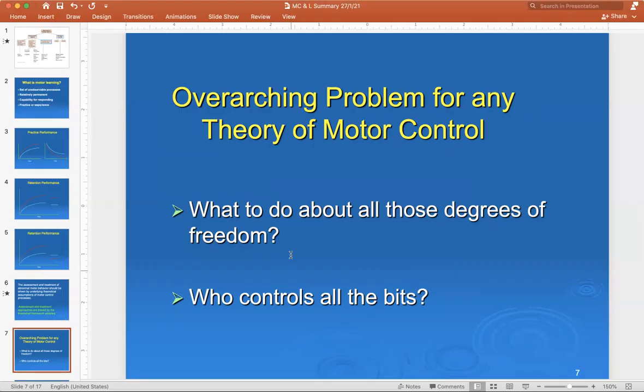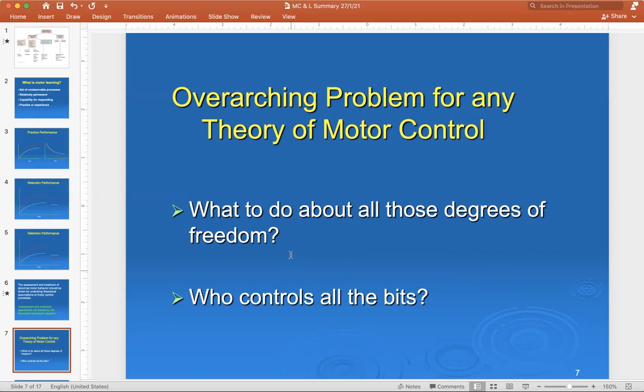So every time I move my arm, those 3 degrees of freedom, those biomechanical degrees have to be controlled. They're controlled by muscles. Lots of muscles around the scapula, lots of muscles controlling the arm. How is that controlled? Who is controlling all those dozens of muscles? Within the muscles themselves, there are thousands of motor units controlled by untold numbers of alpha motor neurons and gamma motor neurons. Think about the whole body as you're running and jumping around. There are millions and millions and millions of signals being sent down these alpha motor neurons and the gamma motor neurons, the muscle spindles, every second of that movement.